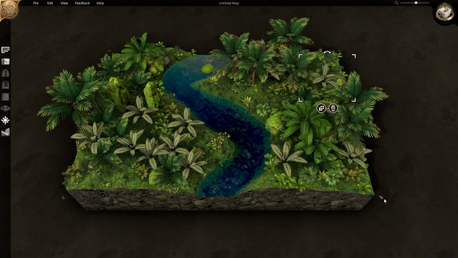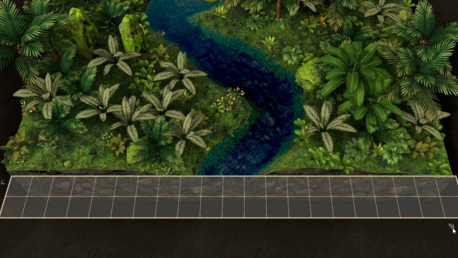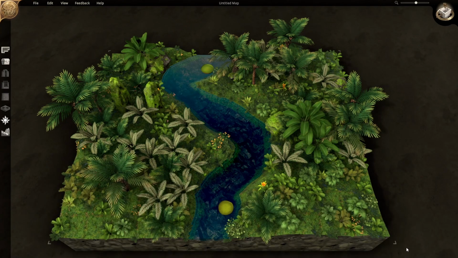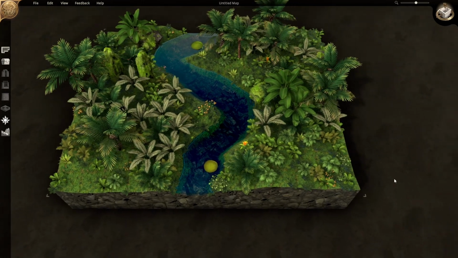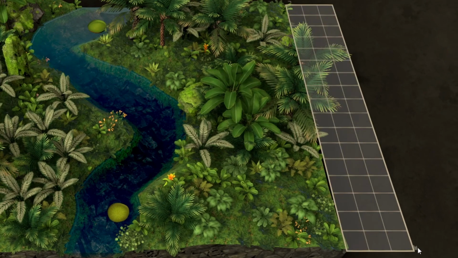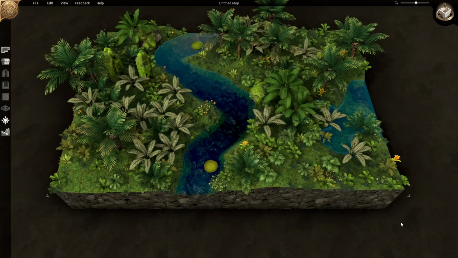And what you can do is when you want to add more, you just take this arrow, click on it, drag down like this. And as you can see, these gray boxes pop up. And this is how many rows of real estate is going to be added onto the map. Just let it go and it'll automatically do that. You can also do it to the other side here. Add 3, wait for it, and there you go.